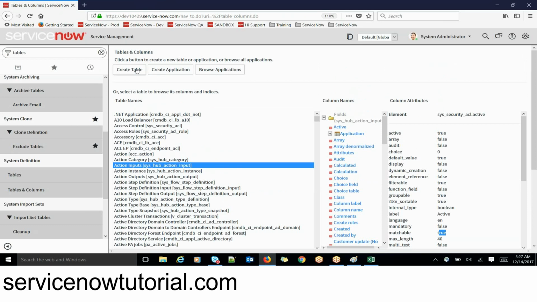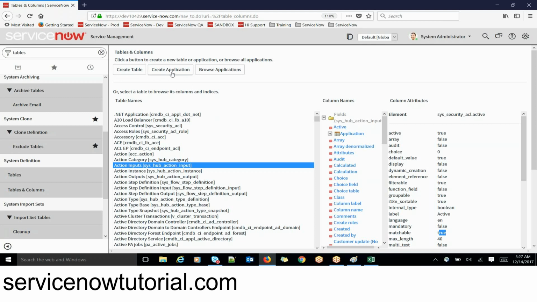The table is in the background, and the application is just a front end. So you build a front end and attach the table to it. Whatever data is entered in the front end application gets saved to the backend table that you create.